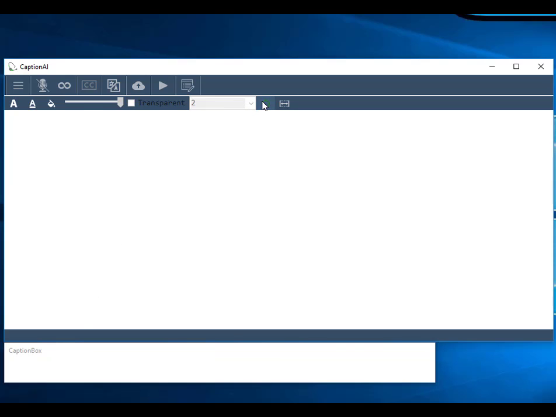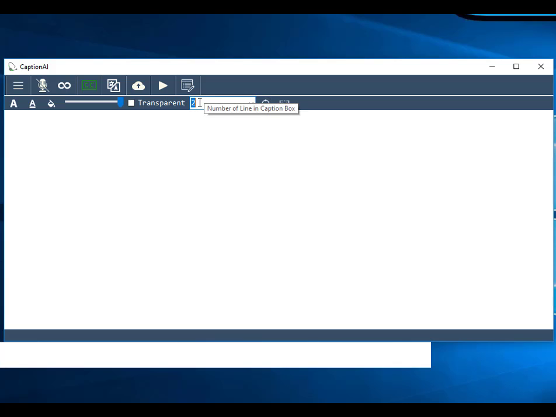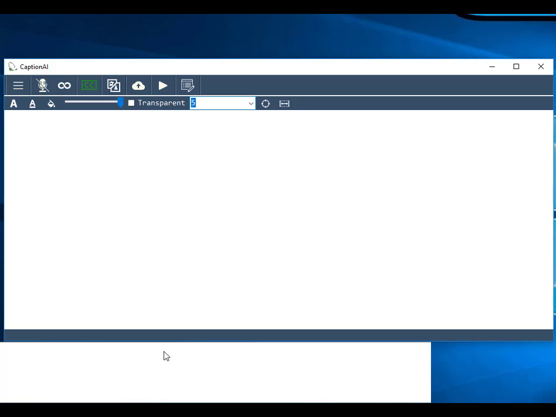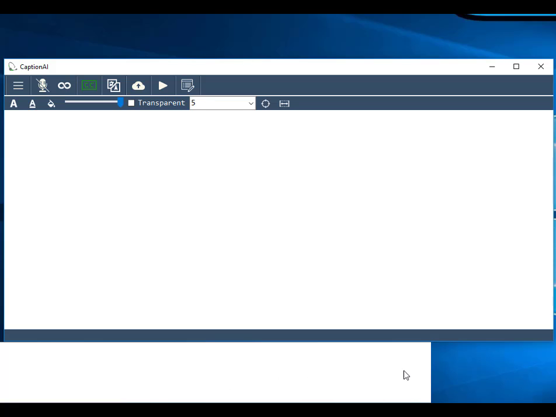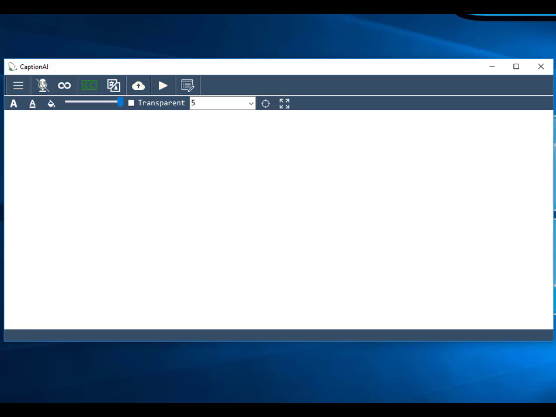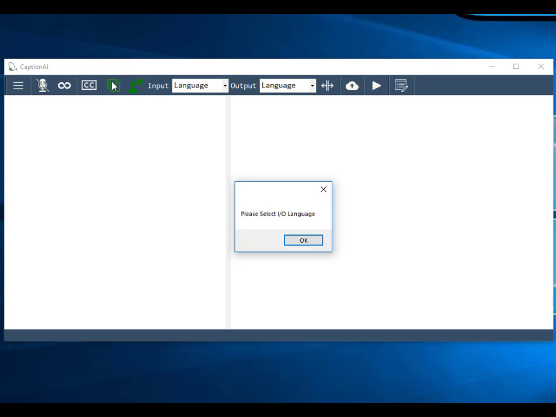Also, you can change the number of rows displayed in the bar at this point right here, up to 5 rows. And again, this makes it transparent with the printing seeming to float on the desktop, or you can make it the traditional white underscored bar to show the transcription in real time. You can also click on this button to change the width of the bar to the full width of the screen.